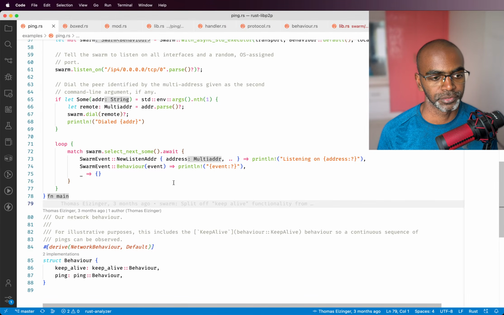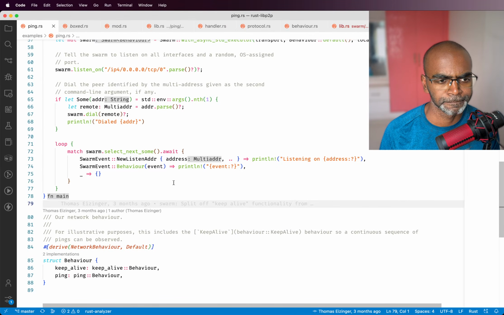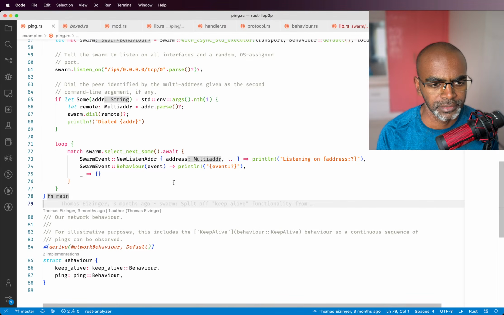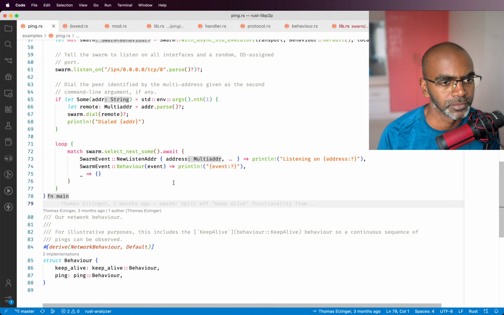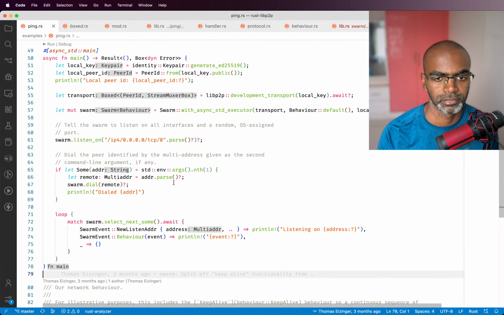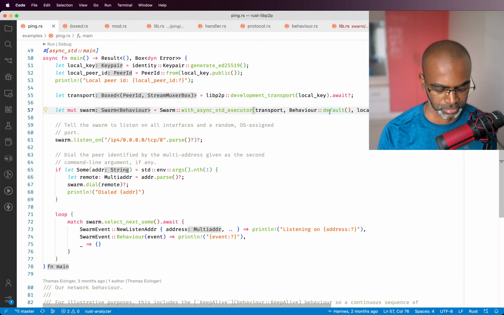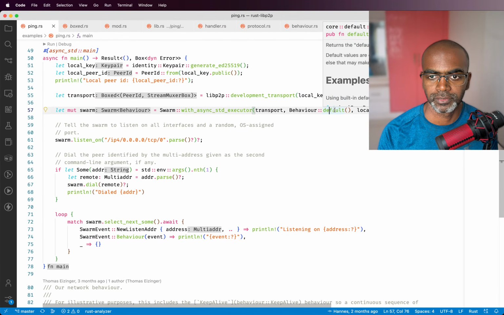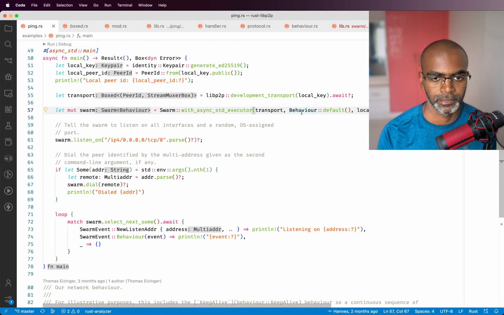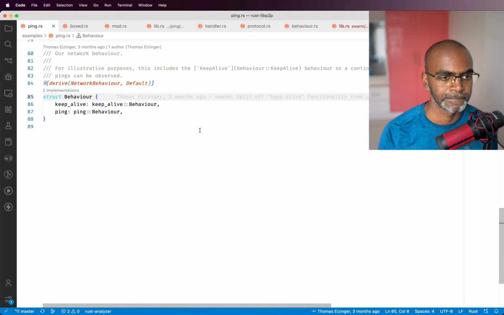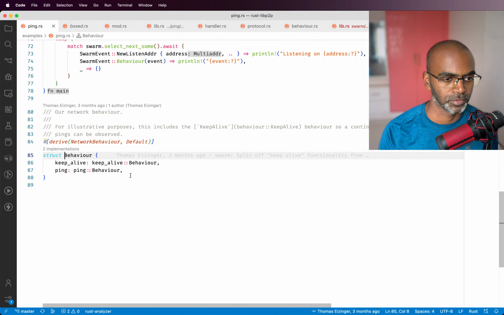I was actually going to jump into the swarm and the events, but before we do that, that's interesting. Where are we actually saying ping? Does that happen automatically? Okay, the default behavior.